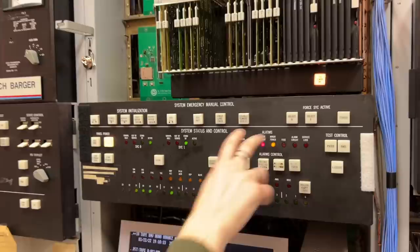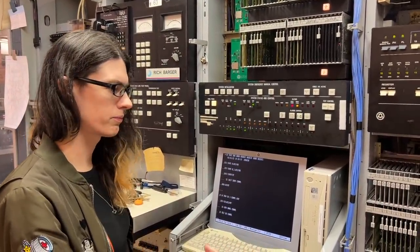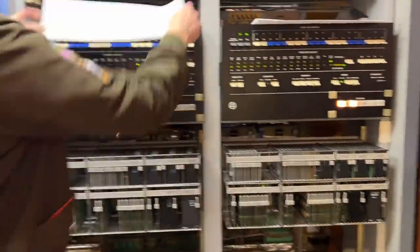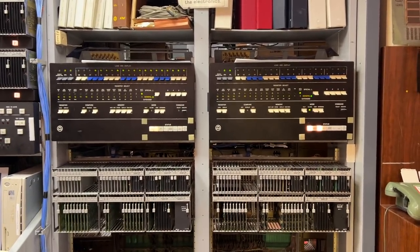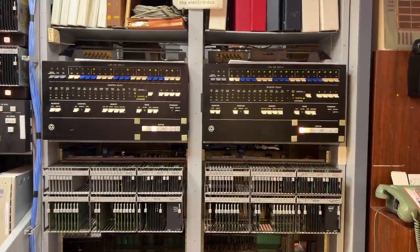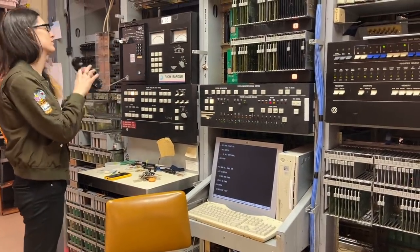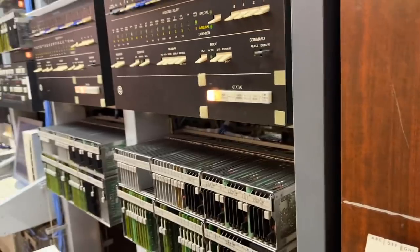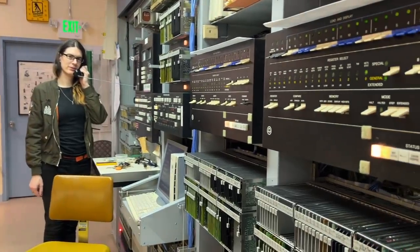We've still got a minor power and major power alarm — I'm not sure what's going on with that. The next step is going to swap the CUs, because this one has some issues with call processing because of its peripheral hardware. So I'm going to put the pass over this one as well so you can see it's in. It swaps instantly. I think we should be ready to actually process calls rather than just pretend. It made a phone call — there you go.